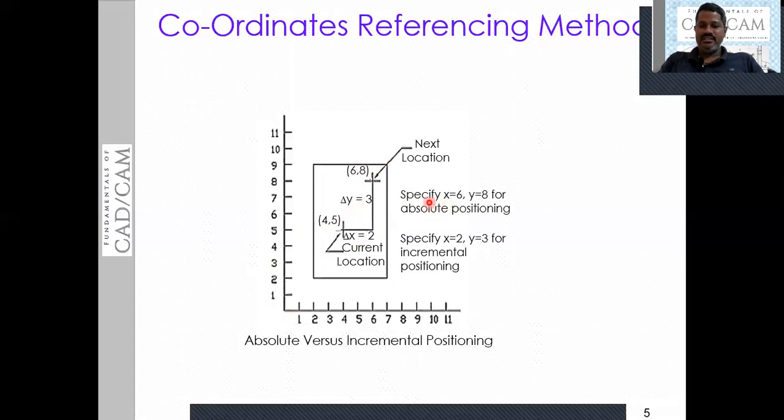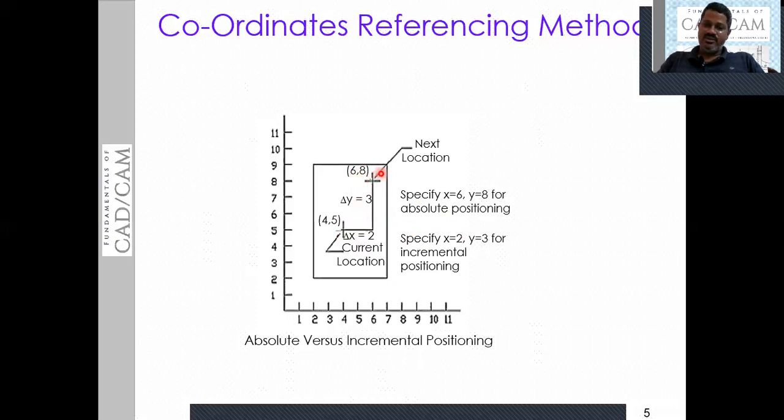As you can see, in the case of absolute positioning, the coordinates are x, 6. Now you come to incremental positioning. In the case of incremental positioning, the next location will be with respect to the previous location or the current location. Now you are at this point. Assume that we are at this location, the current location. To specify the next location, we are going to refer to the first location. So to specify the next location, we need to increment the current location like this.